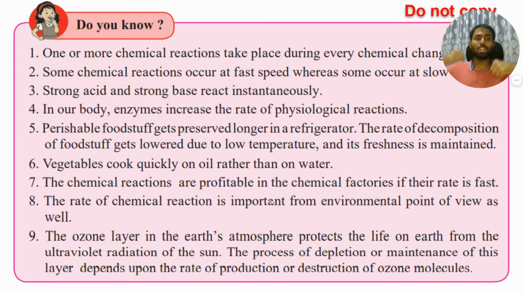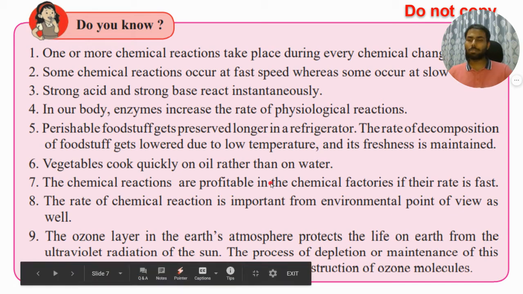That will depend on the speed of these two reactions. If the speed of depletion is high and the speed of maintenance is low, then the entire ozone layer is going to get depleted. But if the speed of the chemical reaction through which it is depleting is low, but the speed of the chemical reaction through which new ozone molecules are forming is high, then the ozone layer will come again, it will heal itself, and it should not be a problem for us. So that is the application of rate of chemical reactions. If we study rate of chemical reactions well, scientists will be able to figure out and solve this problem of ozone layer depletion. So I thought that was a very interesting point. Okay, with that, let's move ahead now.